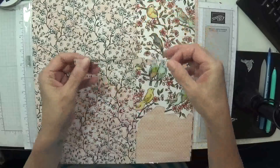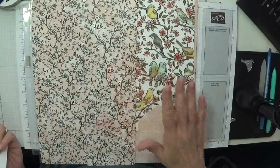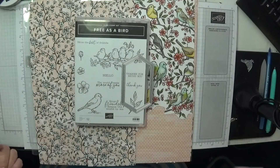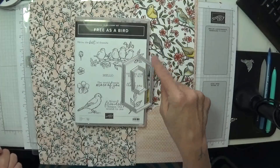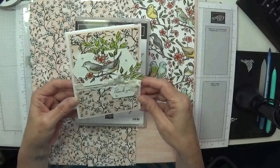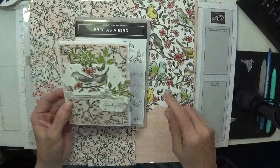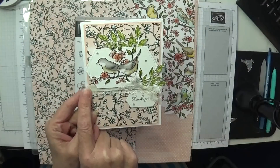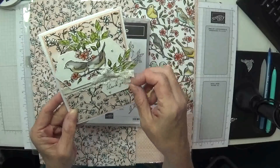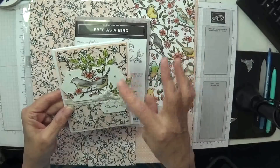I'm using this side — it's just absolutely gorgeous. Best show you my card! It comes with a set of dies as a bundle and I've used two of those, already cut out because of the noise from my Gemini. This is the card I made. You'd think I'd stamped that myself and coloured it in with the blends, but no — it's cut out from this corner and I've used the Magnolia Lane thread underneath, over the top of this gorgeous scalloped lace trim. I've cut about five of the leaves out and coloured them in with my blends.